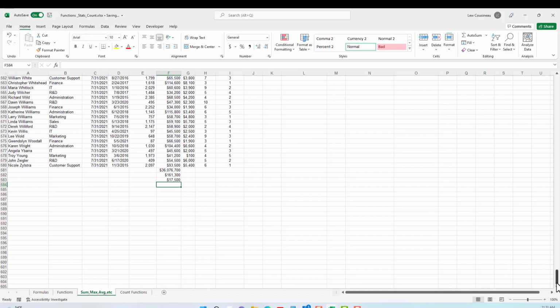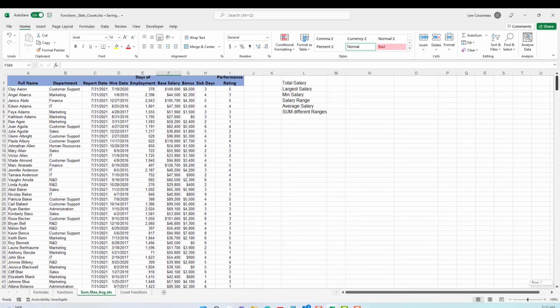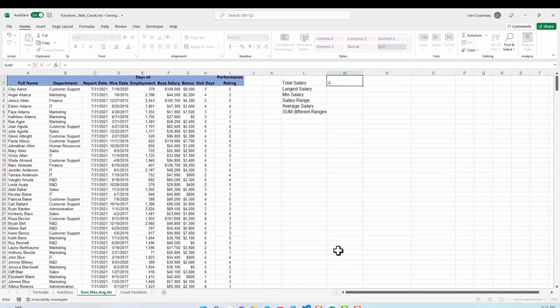Very often, rather than at the very bottom, you might be summarizing your data in a table off to the right or left or at the top of the data. And so if I want to, now I'm going to type the sum, I could hit the sum button. I guess I'm just in the habit of typing it. So I hit the sum button, and it says, well, I can't guess what range there is. I don't see any numbers around me. And so watch this trick.